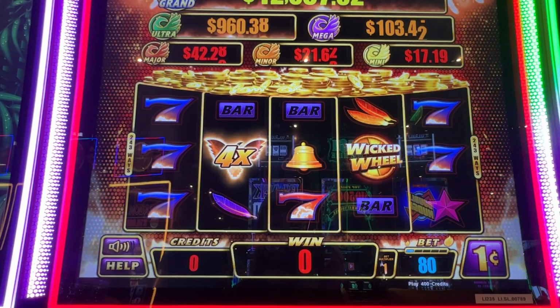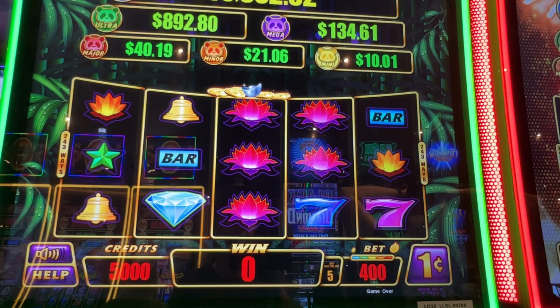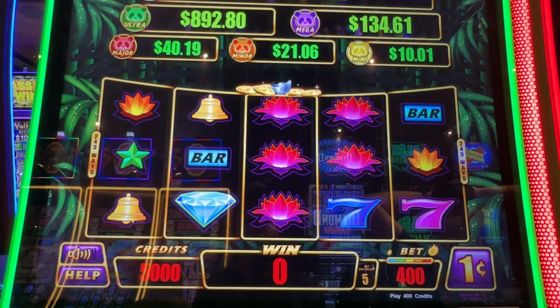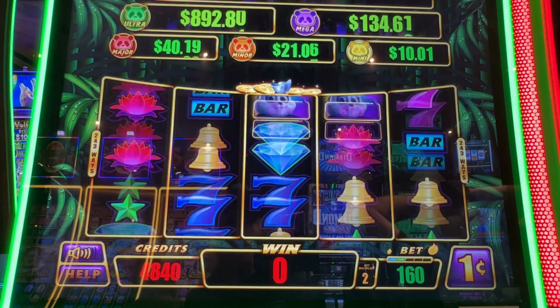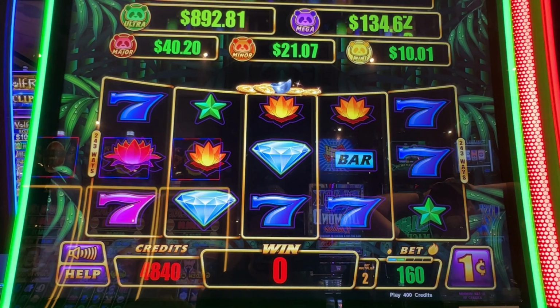Okay, so the Wicked Wheel Fire Phoenix was wickedly bad, okay? But the one right next to it's called the Panda, and he's so super cute. Look at him. So I had to play him just because he was cute. All right, so we'll see how this does. We have $50 in. Let's start with a $1.60 bet. I like the sound already, but we'll turn it up a notch.